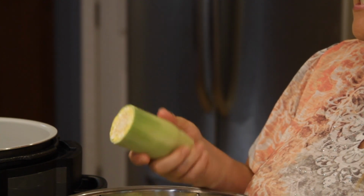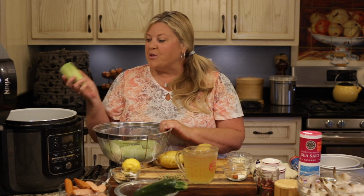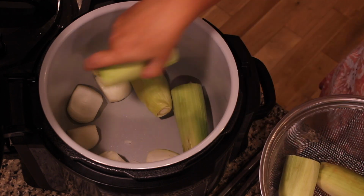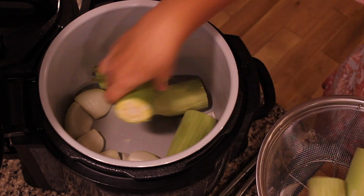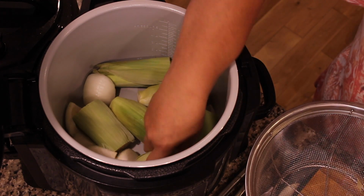So I wanted to keep them in the husk, but again, you can take them out of the husk, no problems. The other reason why I like cooking corn in the husk is because it makes it so easy to peel that silk off, those little strands. So it makes it super easy. All right, so I'm gonna just put these in the bottom of the Ninja Foodi. Set that over there.